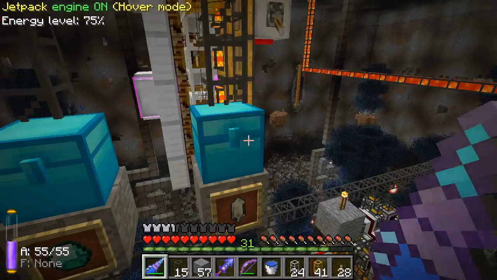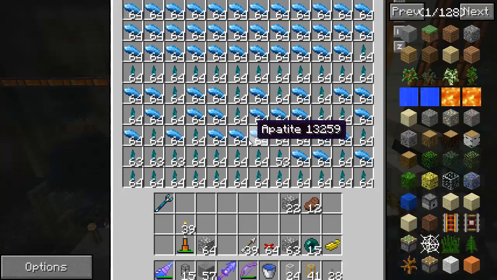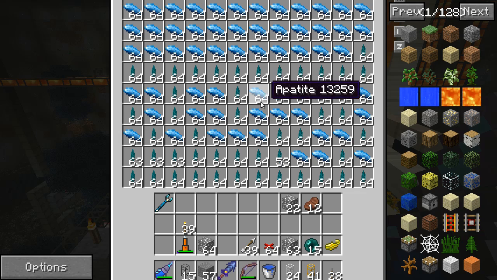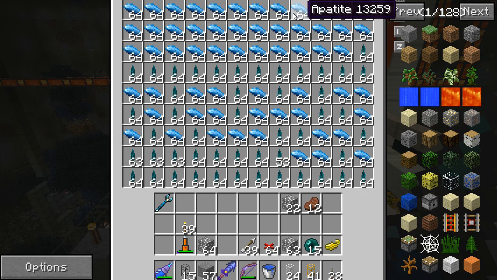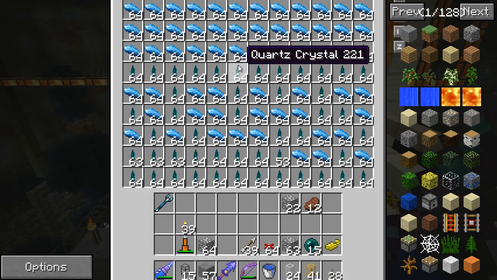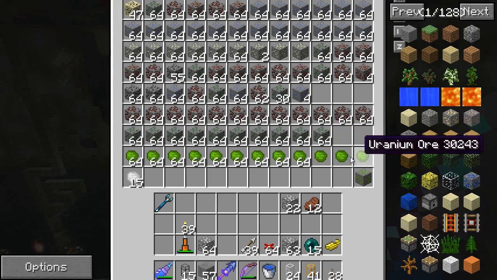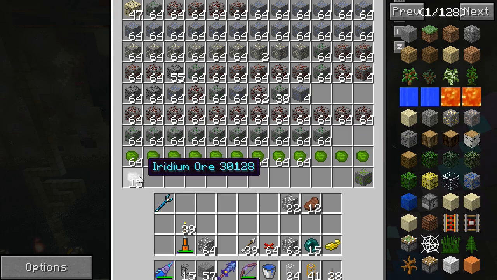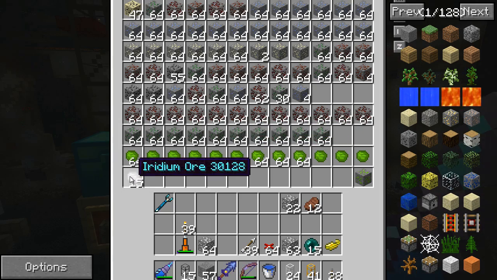The Zycorium is already being compressed by that setup right there. And this stuff, I honestly don't care about this stuff. I'm probably just going to throw it away. This stuff is for forestry, for making fertilizer or something. And the quartz crystal, I have no idea what that's for, and I don't care. But this, I was looking at this. I've got 15... I just got another one. Another iridium. Must have been from those, because, yeah, I just set those up. I just had 14.